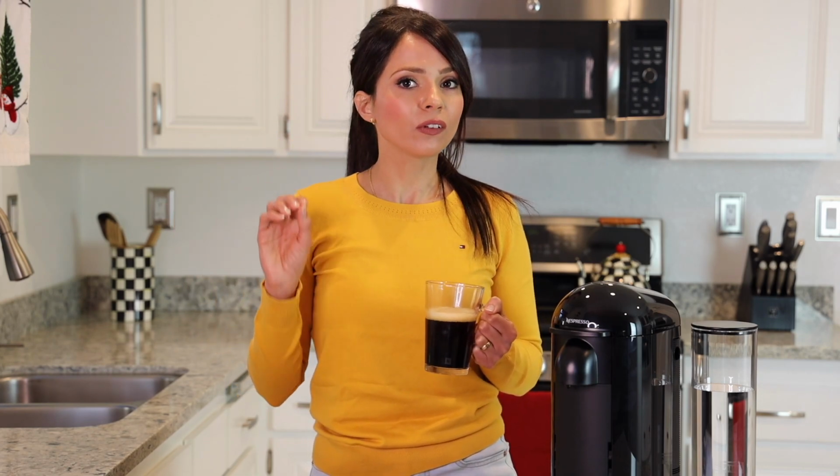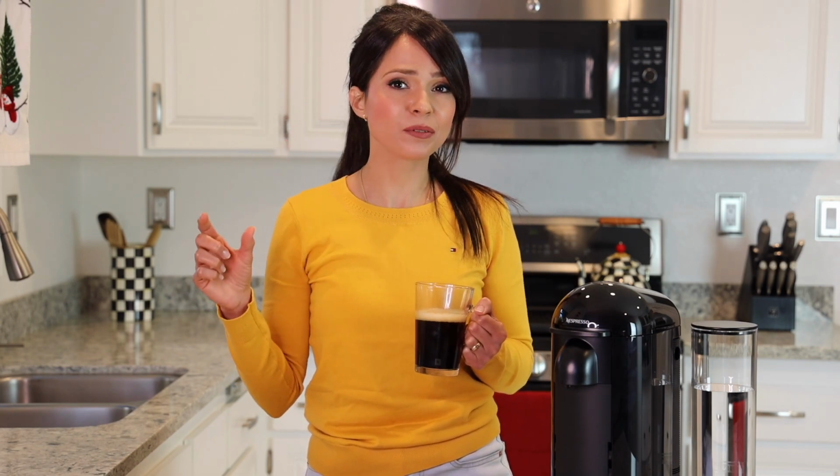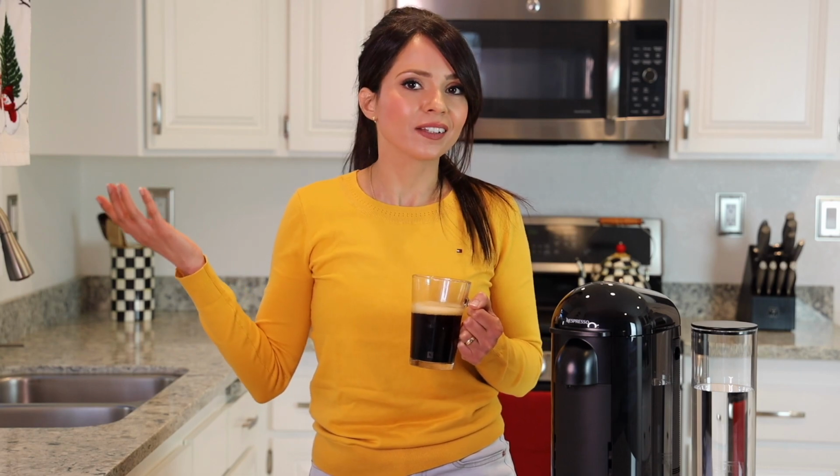The only thing I don't like, that would be my only complaint, is Nespresso doesn't make tea capsules, and I can't use the machine to pull out hot water to make tea. That would be my only complaint, and I hope Nespresso changes that in the future.